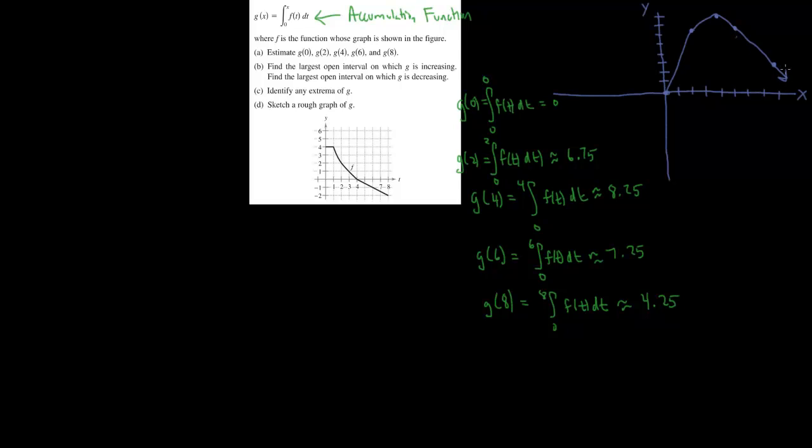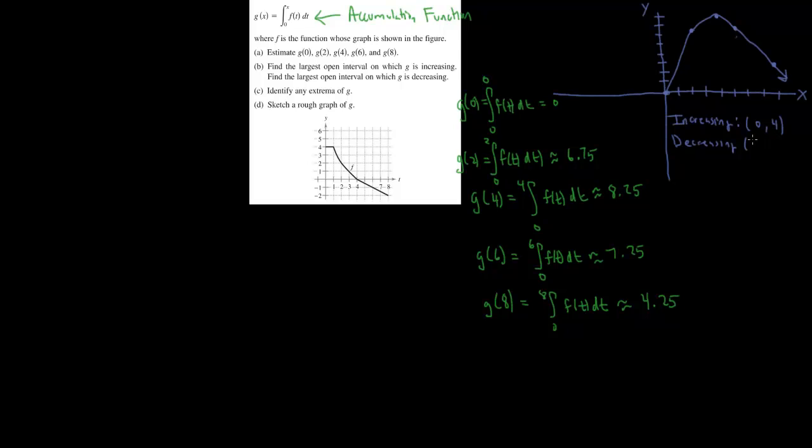Now where did that change start? We increased up until we got to what? A g of 4. Now why does that make sense? Because we're adding area, because the area under the curve is positive until we get to 4. After 4, we start subtracting, and so the function g goes down. So we would say we're increasing from 0 to 4, and then we're decreasing from 4 to 8 as far as this function is concerned.